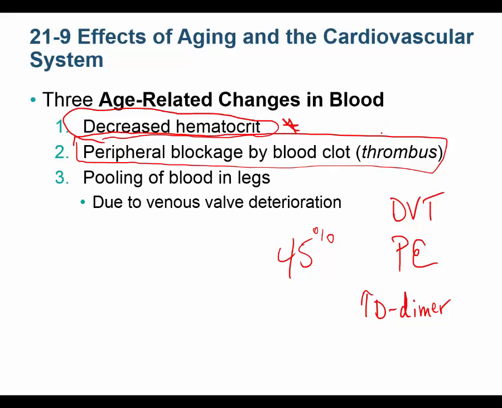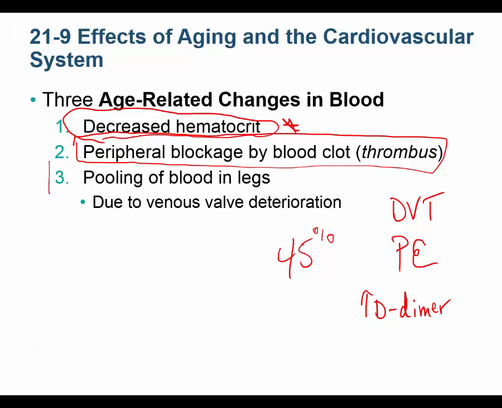If it's found early, you have a very innocuous treatment called aspirin. 180 milligram baby aspirin a day, and that's not a huge deal. You might have to take it the rest of your life, but it could prevent more rigorous treatments like Coumadin, and not that that's horrible, but it does have some problems associated with it. And now they have a whole bunch of factor 10A inhibitors and factor 2A inhibitors. So lots of treatments for these.